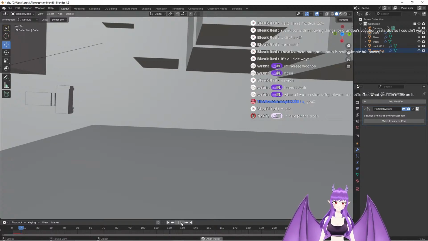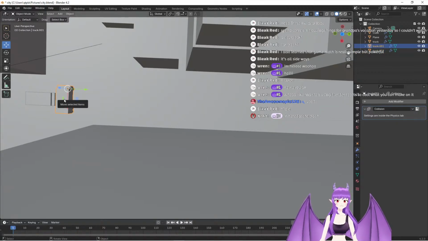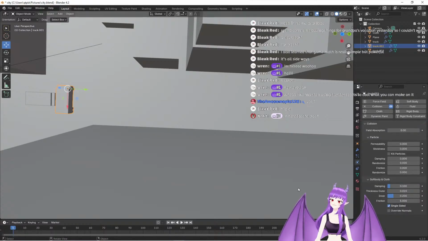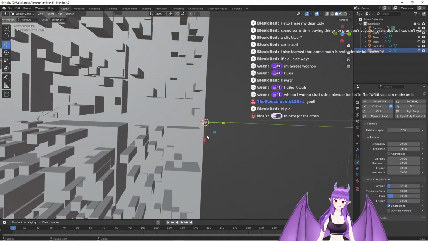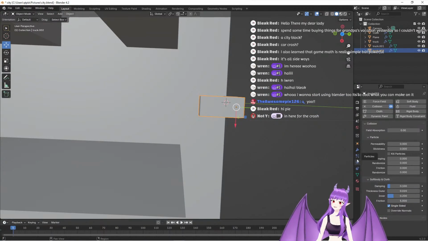Is that... Okay, you have collision. Okay. Where is this truck? This is the truck emitter, isn't it?